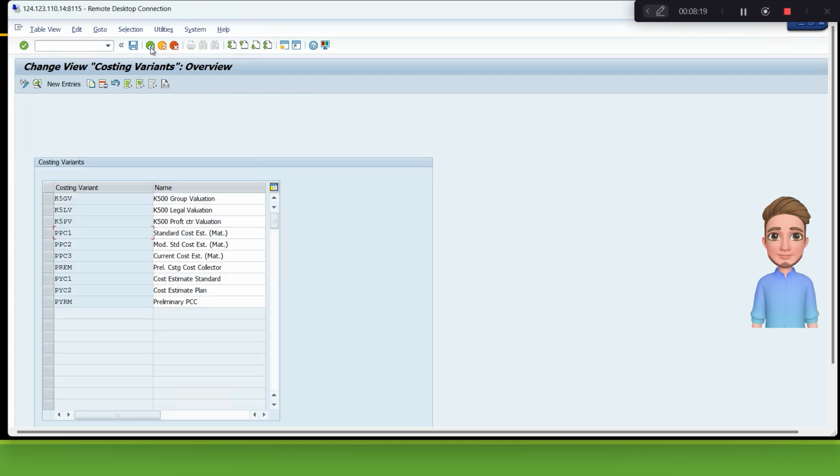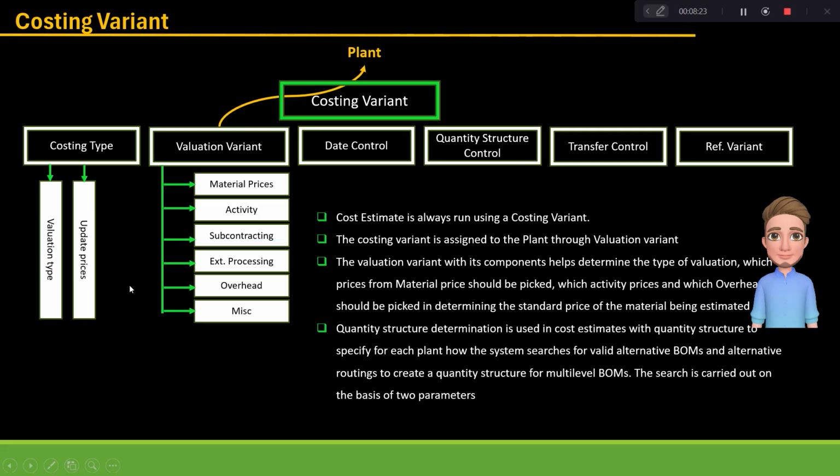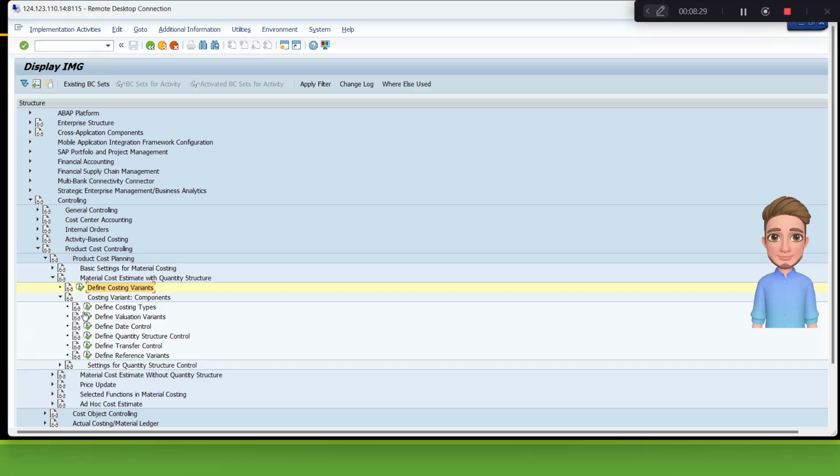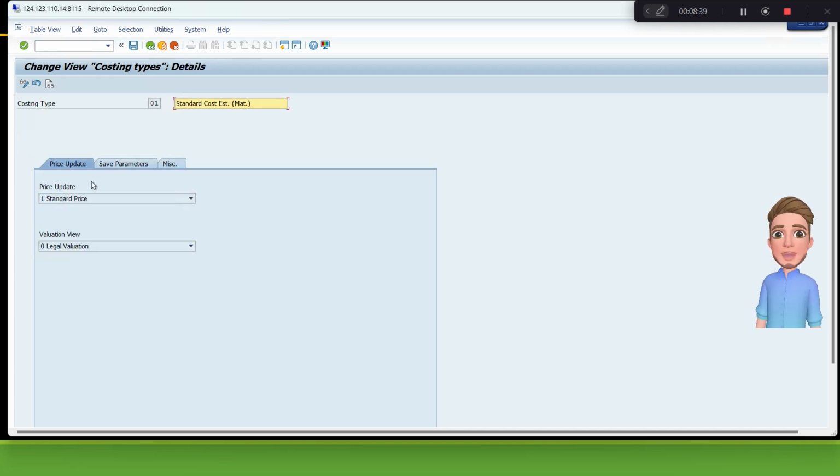Let us see. So go back, go to the costing type. In my PPT, what did I say? Costing type determines which price to update and which is the valuation type. Okay, click on this define costing type. Okay, so that costing variant PPC1 had 01 as the costing type, and 01 costing type is going to update standard price with legal valuation.